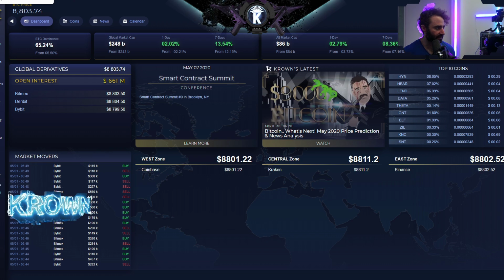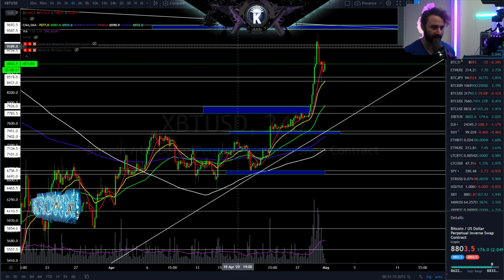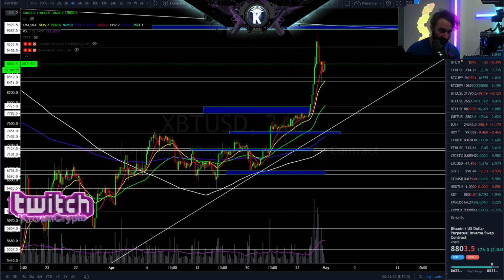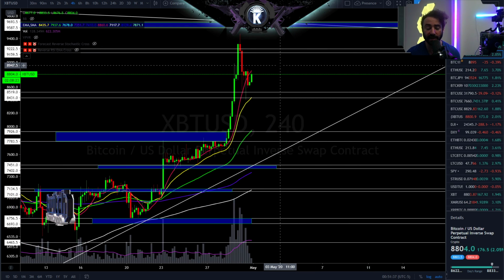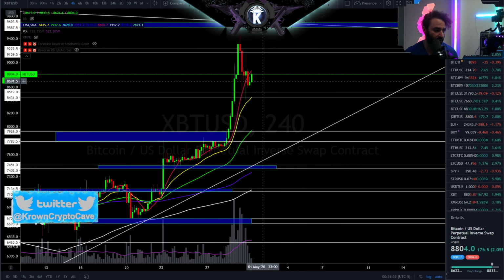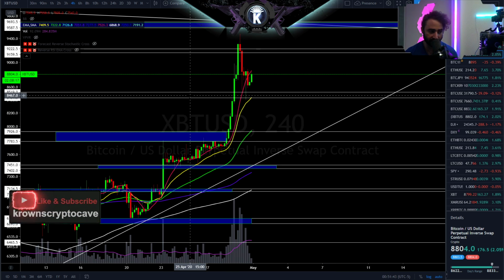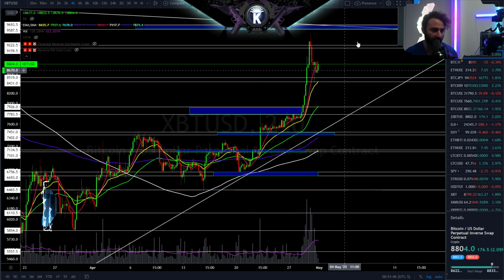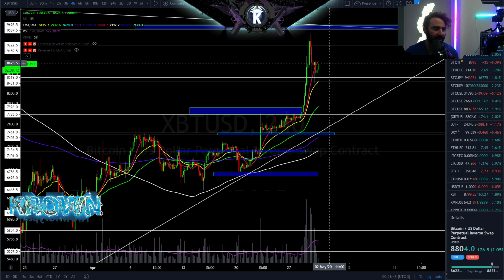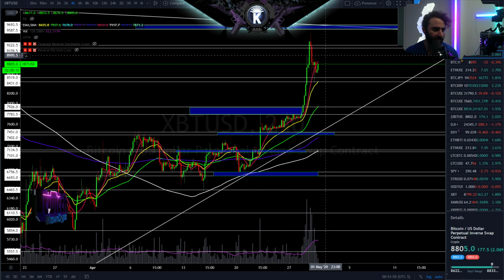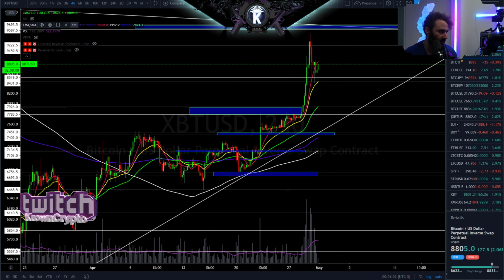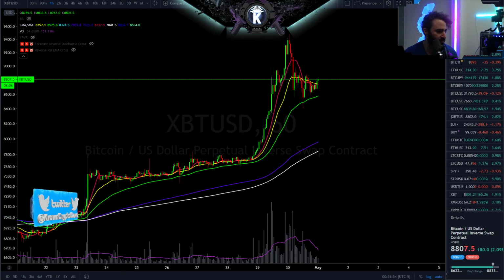So I think it's time to get into the actual price action here, and we can start off with the lower timeframes. As I said, we did get that pullback that we were speaking about yesterday down to the 8,700 to 8,600-ish region, right down around here. Actually, I have it a little bit lower, and now it's bouncing up a little bit, looking like we're going to be putting in a higher low on this 4 hour. And to me, that's likely to beget a little bit of short-term continuation back up to the top side of the range. I'm curious if we have any sort of divergences to be aware of here.